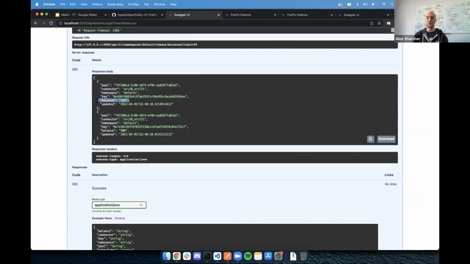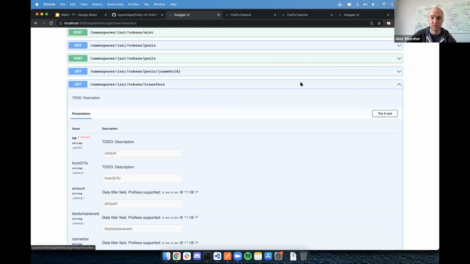So this is really, really cool, right? Like I interacted with this contract. It could be 5 minutes ago. It could be 3 months ago. But as soon as I register any contract that conforms to ERC 20 as a token pool, FireFly can gather all the history from the beginning of time and really just enhances your ability as a developer, right? I can now query all of my balances. I can look at a history of all of my transfers.